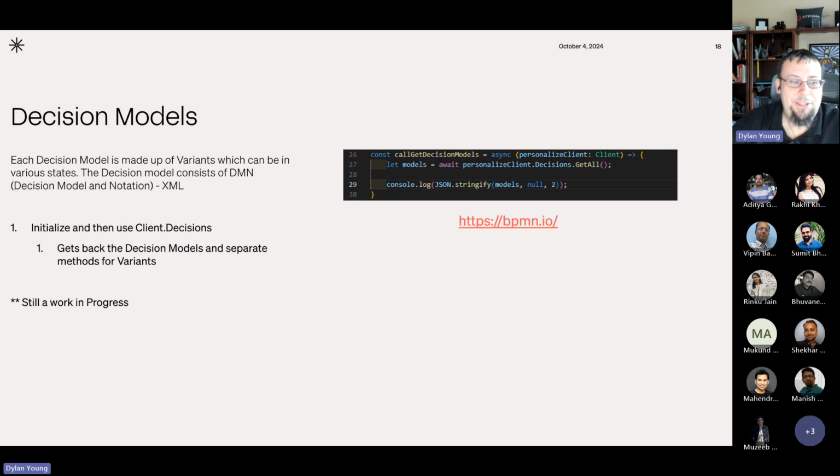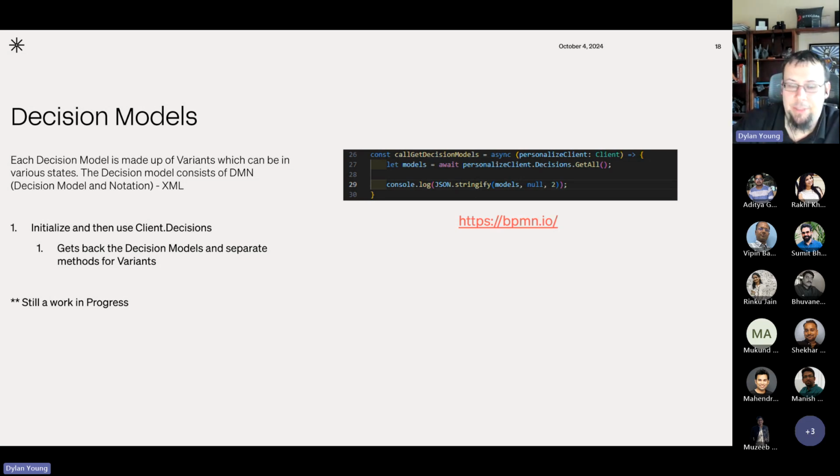Decision models are another one that's still a work in progress. Decision models are inside Sitecore Personalize. There's the model itself, and then there are variants that exist for the model. Inside that object is something called decision model and notation, which defines the canvas that you have.